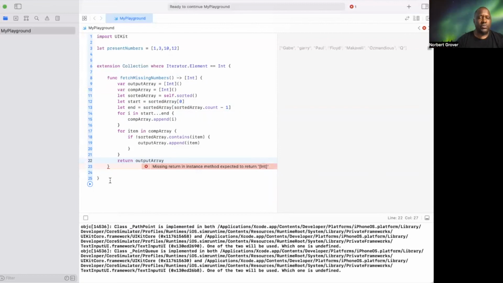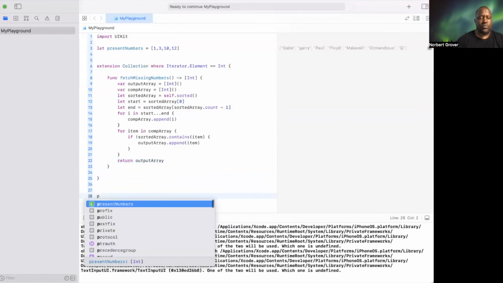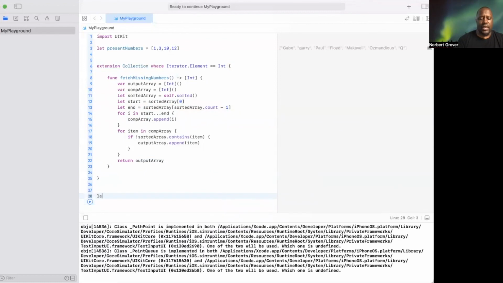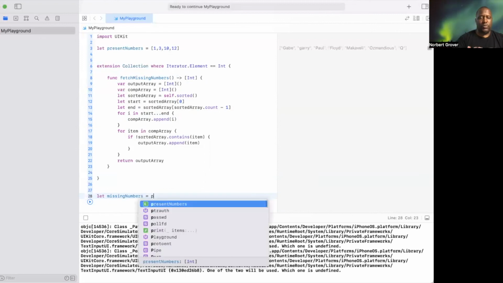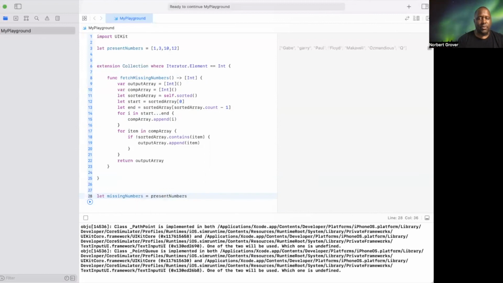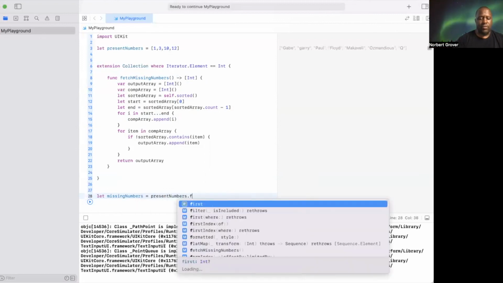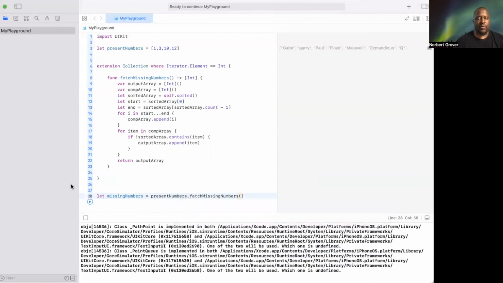All right, so now we have this. This should be done, right? Present numbers, right? Okay, let's say let missingNumbers equal presentNumbers dot fetchMissingNumbers.